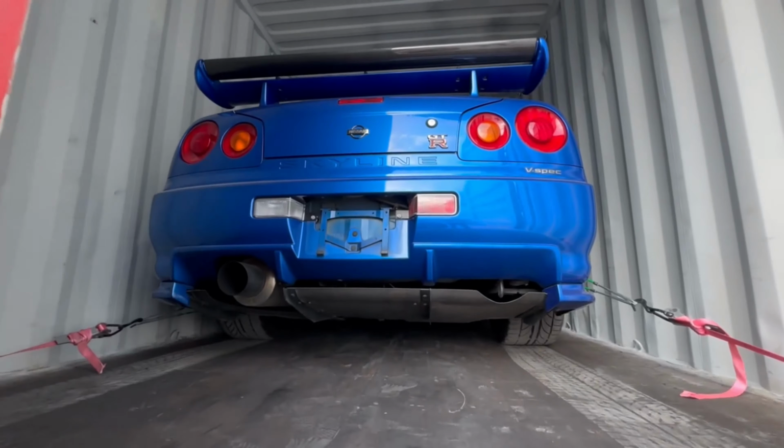We need to give it a few minutes. Yeah, the battery is dead. It's been sitting for a month and a half. This looks like a nice one. Hope so. It's 70,000 kilometers. So that's about 40,000 miles, 42,000 roughly. Do you favor leaving the window down? When you don't, it gets humid from being hot and cold in the container for so long. It starts to get a little bit of mold. Oh, that makes sense. That's good.